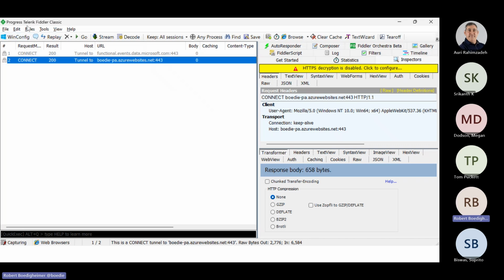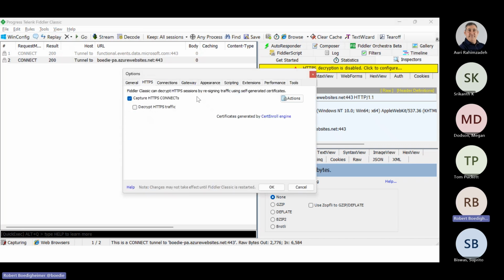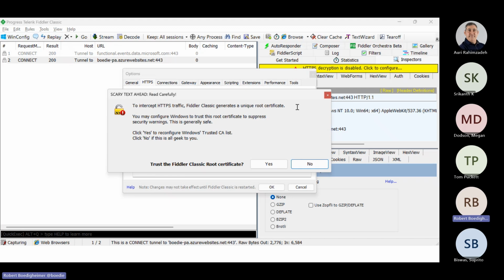What I can do though is come into Tools, Options, HTTPS, and say I want to decrypt HTTPS traffic. It's important to know what this means. This isn't saying that you can see everything on your whole network. What you're saying is, if I have any traffic that I route through a proxy through Fiddler, let it decrypt. So I'm going to do that. The way that Fiddler does this is it actually becomes its own certificate authority. If you know a little bit about HTTPS, when you're the site on your server, you have to get a certificate that is used for signing.